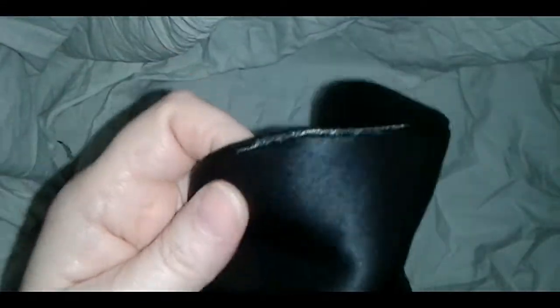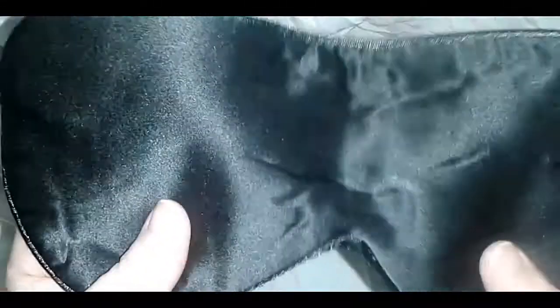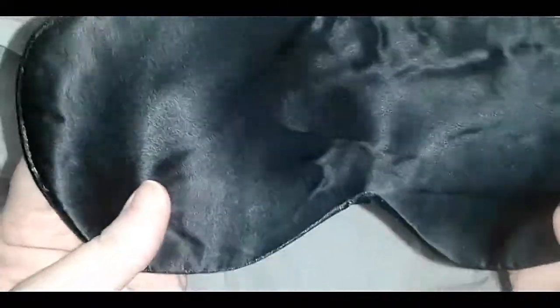Oh my gosh, this is superior, flockers — I'm telling you right now. This is silk, very silky. It doesn't have any heavy padding which would press down on your eyes and cause you discomfort. It has this adjustable headband strap in the back so you can make it as wide as your head needs.